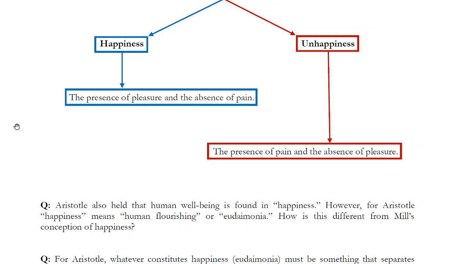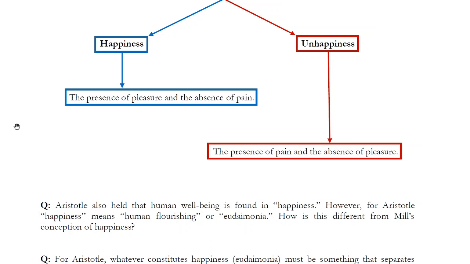So we see a very different idea, however, from Mill. Mill is going to tell us that no, our happiness is a matter of pleasure and pain, having as much pleasure as possible and having as little pain as possible. And what does that tell you about Mill's view? Well, to some extent, it's more naturalistic. Mill emphasizes the idea that we are biological creatures. We are animals, just like other animals.